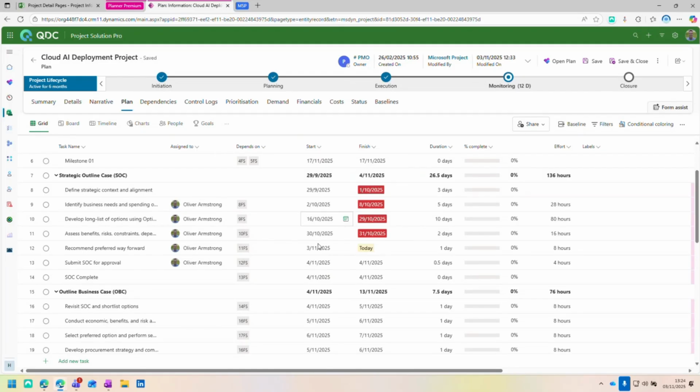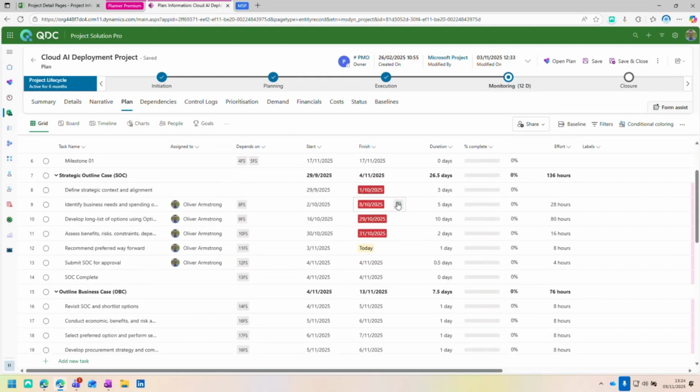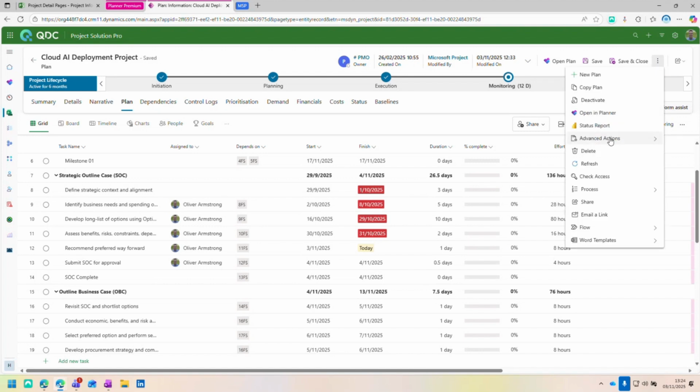So how do we do that? Well, there's no functionality provided by Microsoft to allow me to do that. But what we do have the ability to do, and this is where the Power Platform lends itself to customization and the ability to create all of this stuff, is we've got some advanced actions here. And you can see baseline. Some of you may have been wondering, well, there's only one baseline shown. We can have 6 baselines or 10 or 20, however many you want.